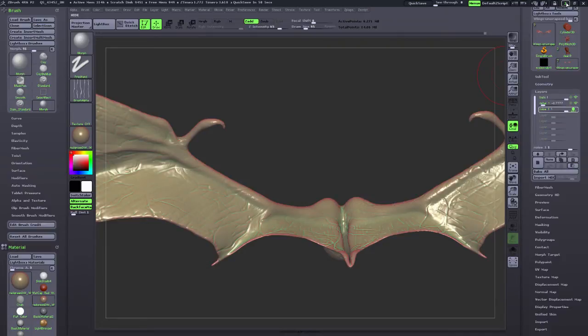Okay, filter, other, offset, and that's exactly half of 1024, 512, and you can see that it's completely tileable.